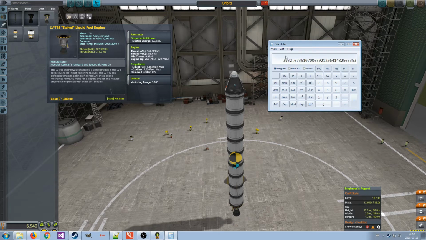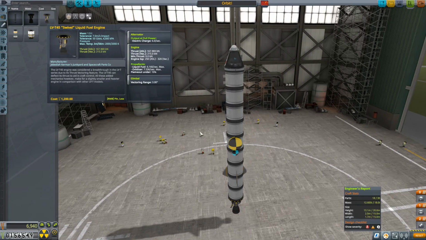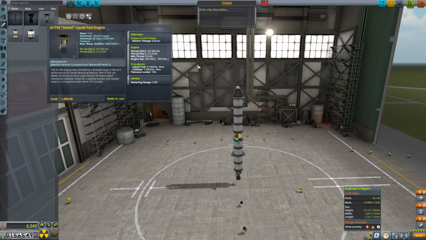Anyways, that means this rocket has 3,932.7 roughly delta V, which according to most guides is okay. I mean, as long as those guides are written like after 2015 sometime. So this will get to orbit and back using one stage, and that's excellent.